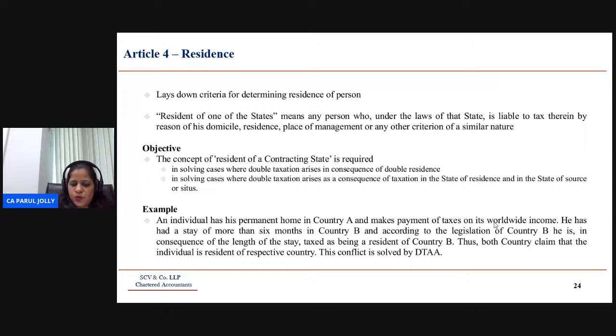So, when we say liable to tax, the courts have interpreted that there should have been an income tax liability on such person under the law of that country, and it shall include a person who was subsequently exempted. So, as Asim sir gave an example of UAE, there is an income tax law which is applicable to the residents of UAE, but because the tax rate is kept zero or the income is exempt, the persons who are residents of UAE are still liable to tax there.